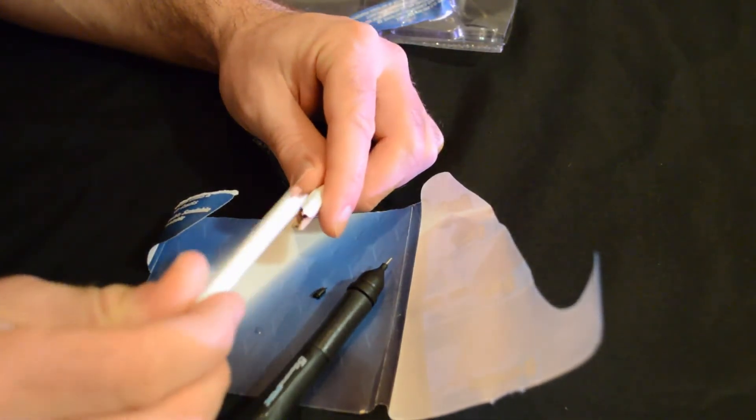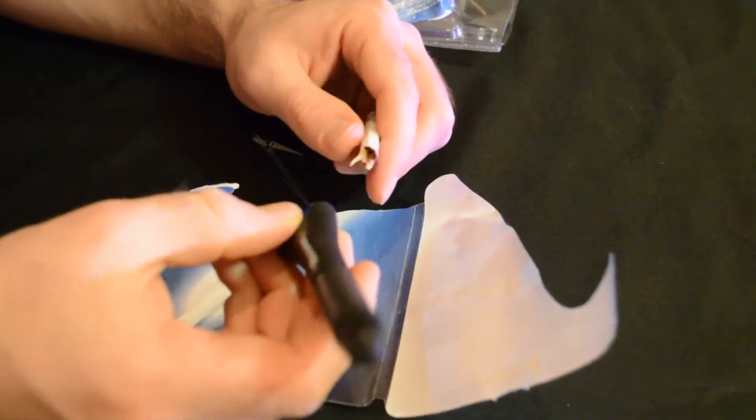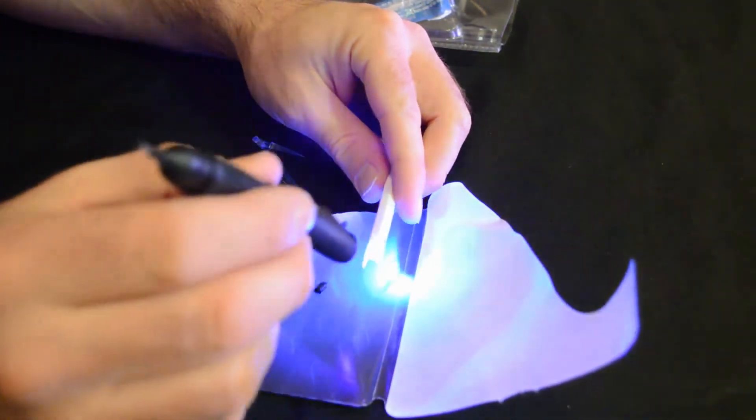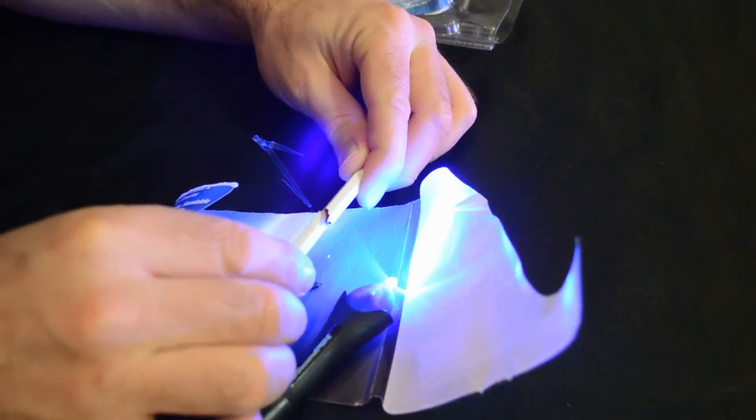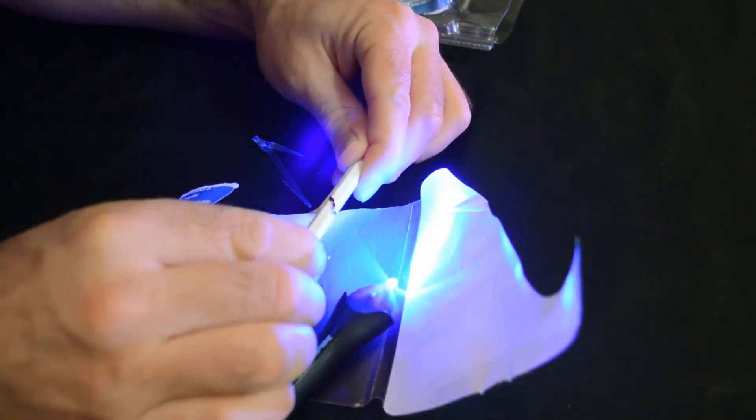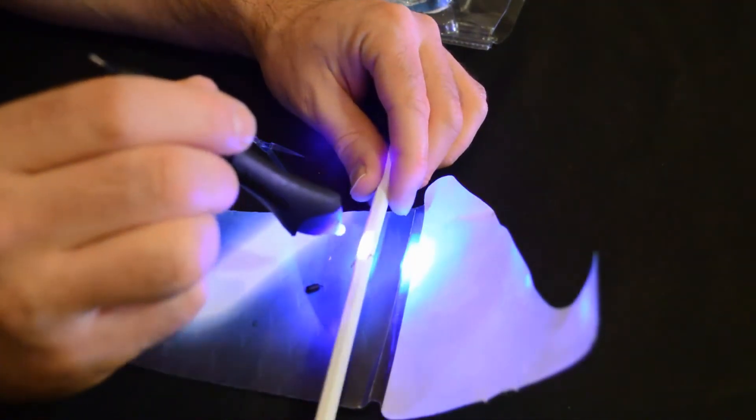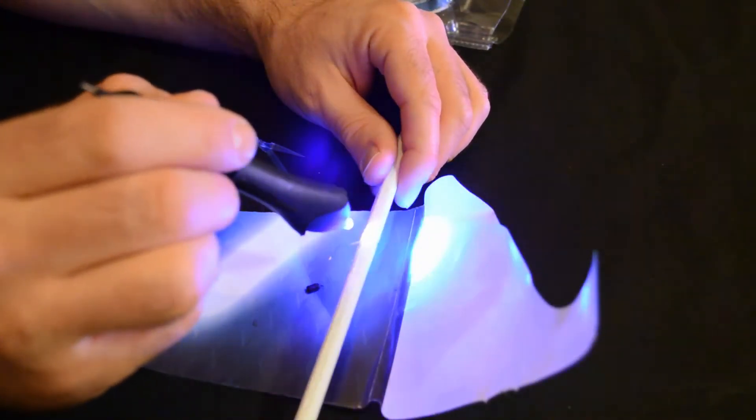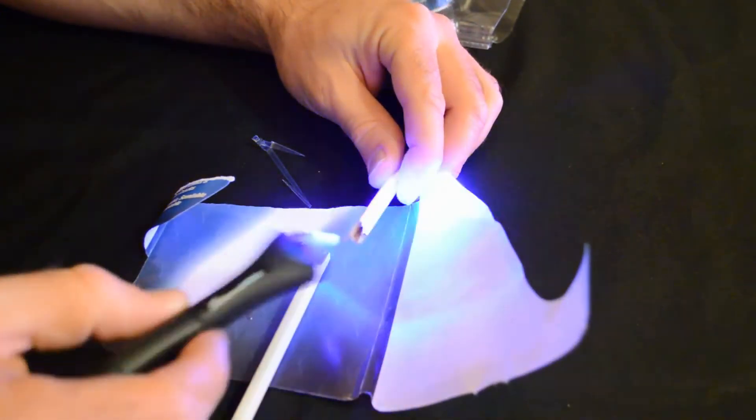So it's kind of interesting. Do you do the UV light then put it on? Or let's try that. Because it wouldn't really make sense to do the UV light. Because I did a little bit of the UV light, but how does the UV light get in, you know, in between the wood? All right, let's see. Yeah, that didn't work. All right, let's try this again.